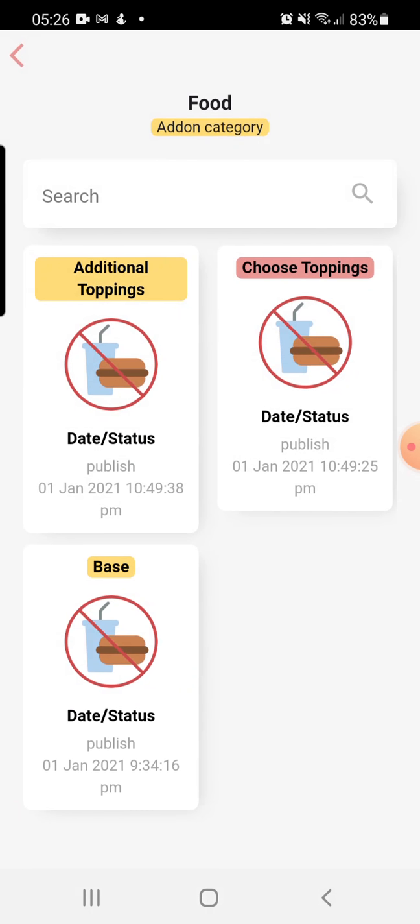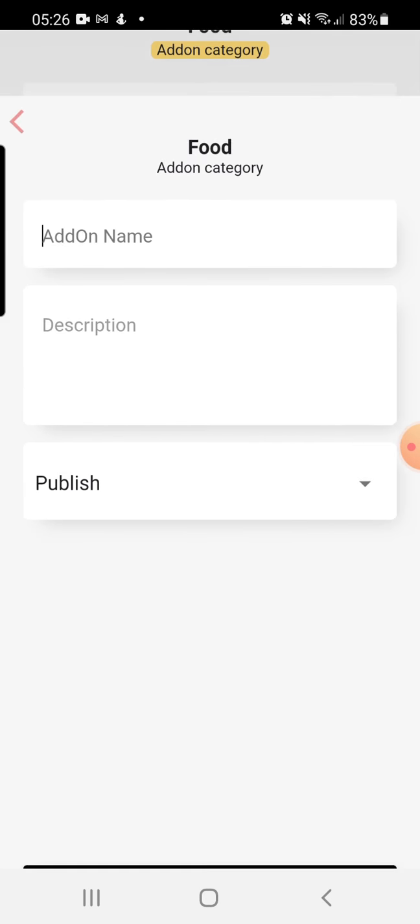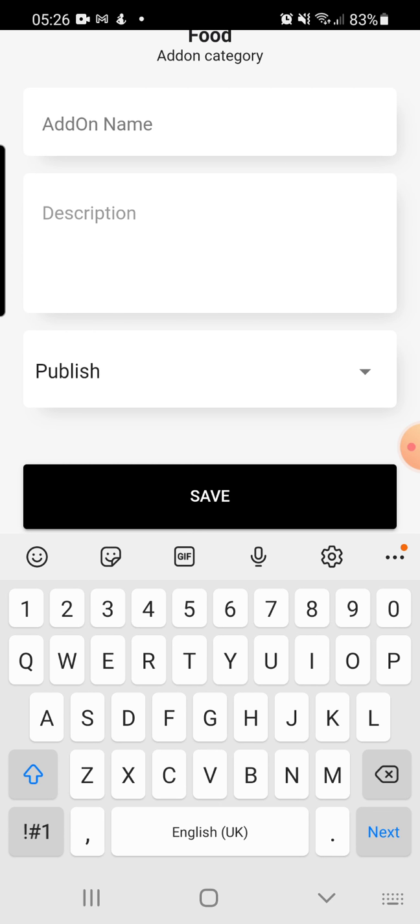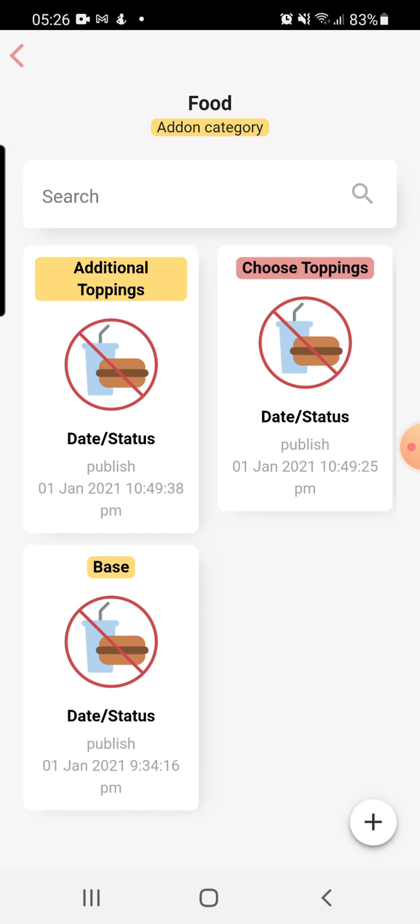So you need to think almost, what are your options from your pizza or from your burger? If I'm going to be offering different toppings where the customer can choose their own toppings, then I can do that. I can set that menu item up there and add toppings in there, and save that. Now, obviously, there's two ends to that. Toppings or base or additional toppings doesn't really say much to me, and from that, you're not going to really understand.